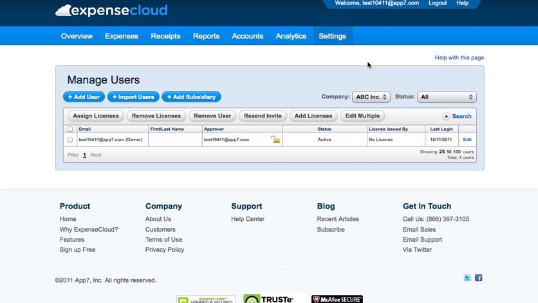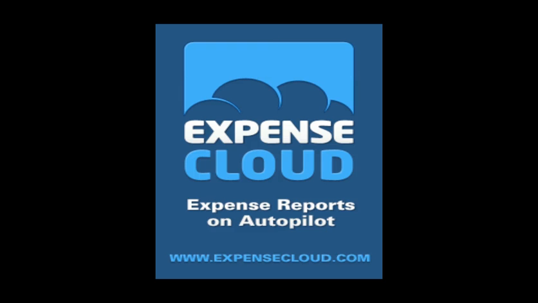Company administrators can set up approvers for any user within the company. You do this from the Manage Users section in the company settings. In the Approval column, the user's approver will be displayed. You can change the approvers individually by selecting the user, or for multiple users, choose the Edit Multiple button. That's it, the simplest way to submit and approve an expense report.